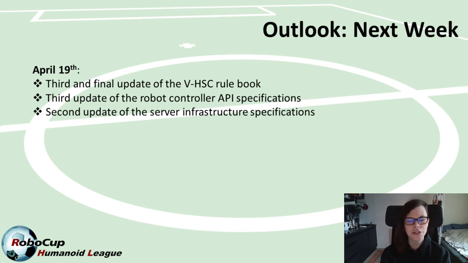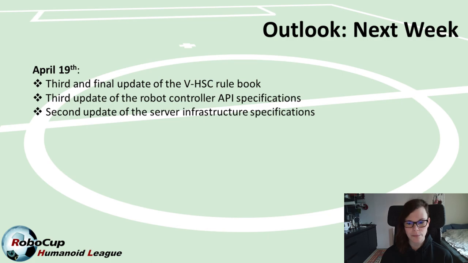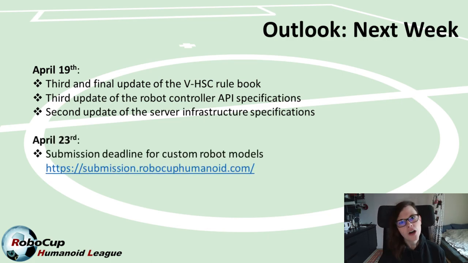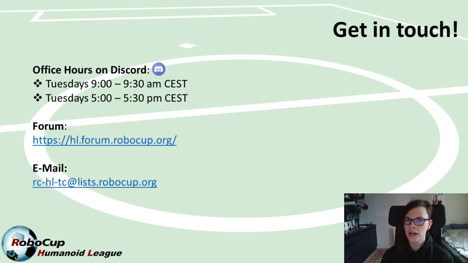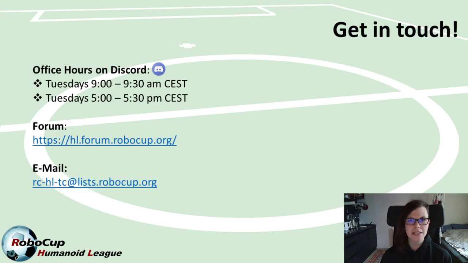We will also release a second version of the server infrastructure requirements, which will include the decision on where the tournament will be hosted and what that means for the CPU and GPU specifications available to teams during the competition. On April 23rd we have the deadline for teams to submit the first version of their robot models. You're welcome to come to our office hours tomorrow between 9:00–9:30 and 17:00–17:30 Central European Summer Time. We'll send out a newsletter with all other important information on Thursday this week, and I'll see you next week with more updates from the TC meeting.